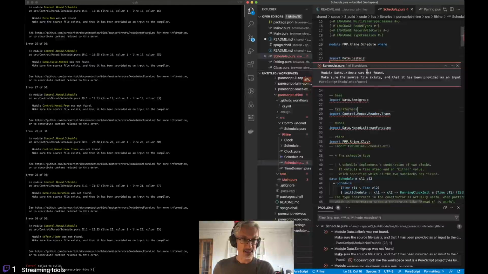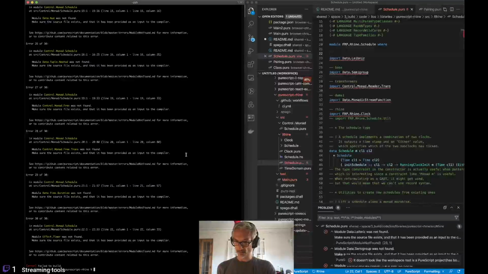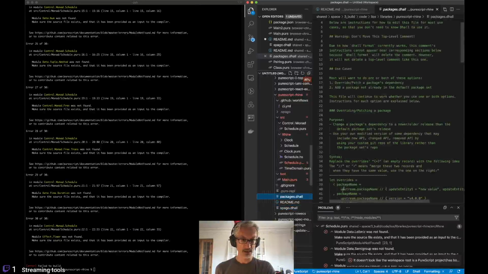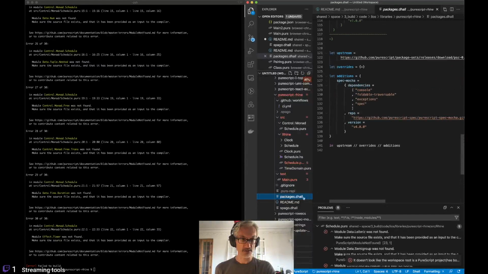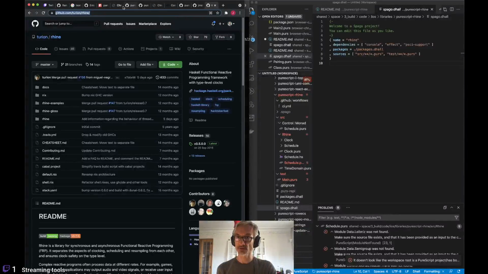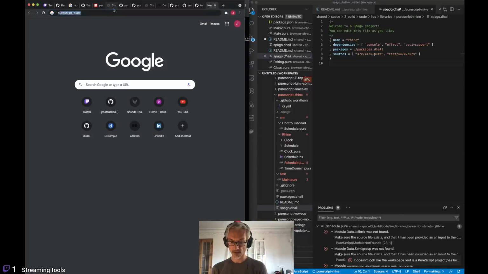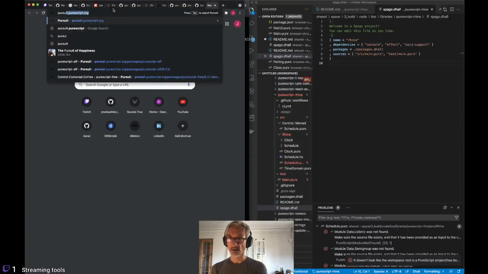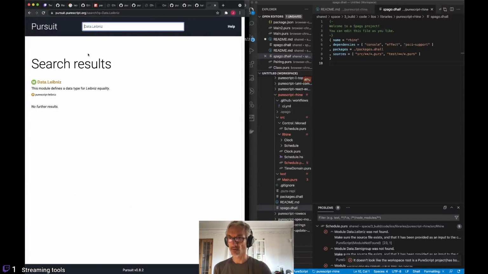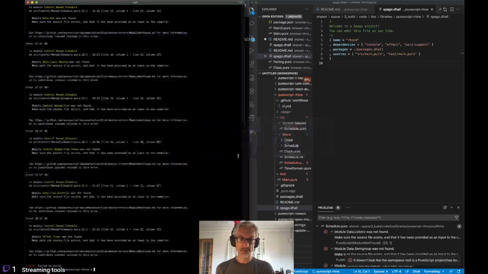First of all, there are some missing modules. Leibniz, let's see. I didn't add that to Spago, apparently. Let's go to Pursuit and find Data.Leibniz, which I think I was using to try and replicate either associated data types or maybe type families.